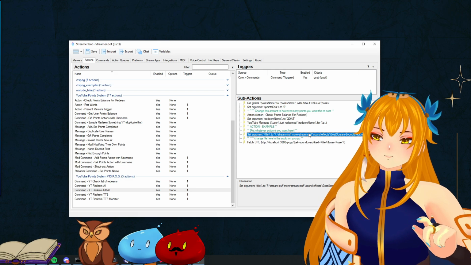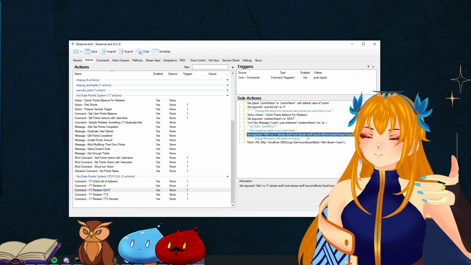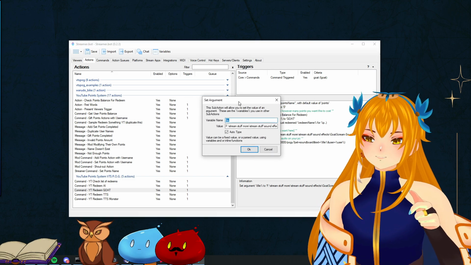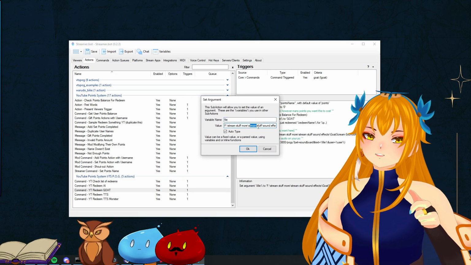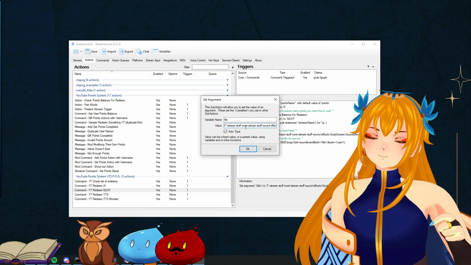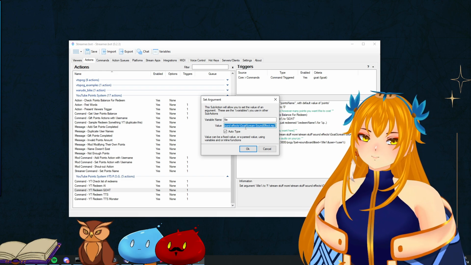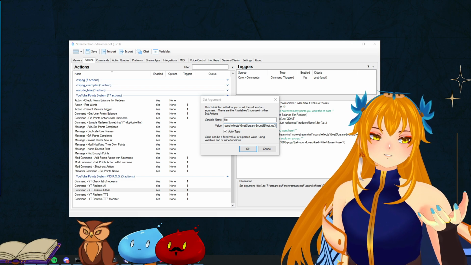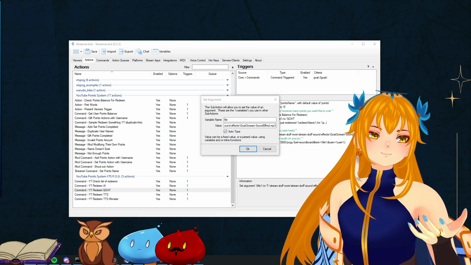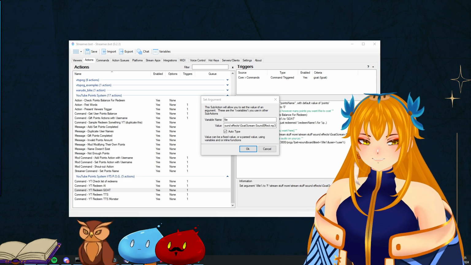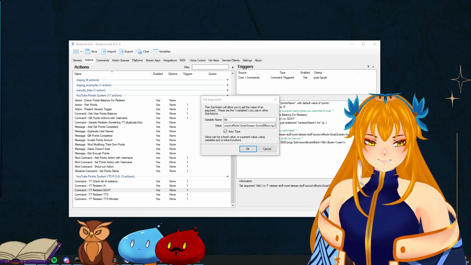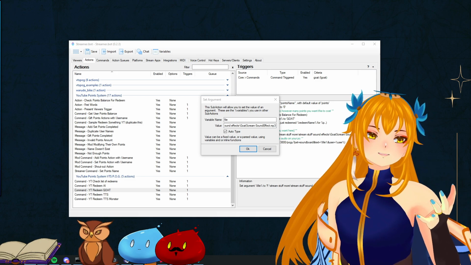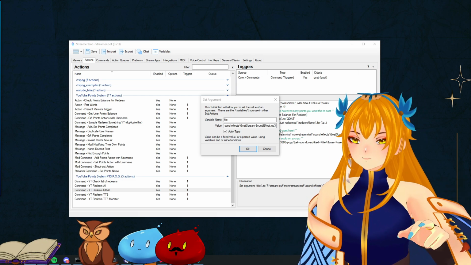In this redeem, the important variable argument is this one here. This will be setting up which is the audio file that will be read. This basically needs to be pointing to an audio on your PC. In this example, as I was saying before, I'm using one of my favorite audios ever, which is the goat sound screaming. Let me show you real quick how you can get that file path.